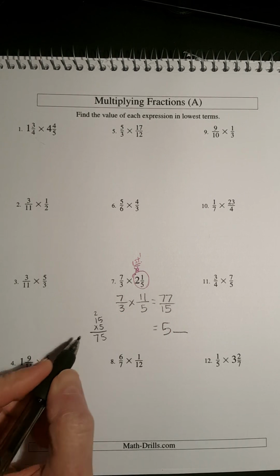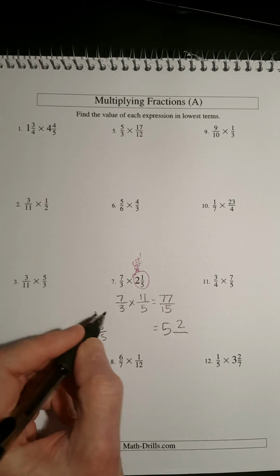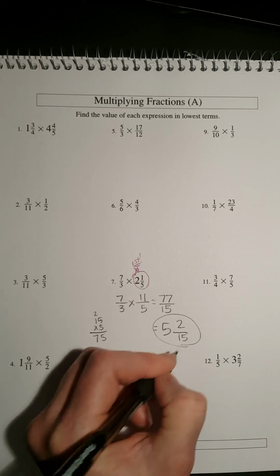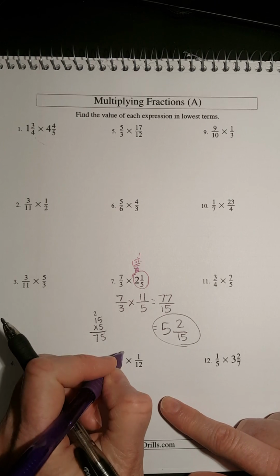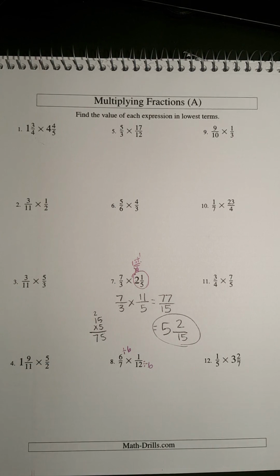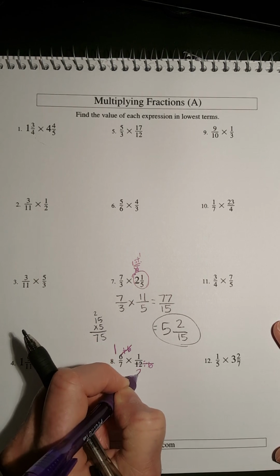That's the big number. So 5 times is 75. So the remainder is 2, because 77 and 75, there's 2 difference between those, over the denominator. So 5 and 2/15. Okay, I really like this one right below it. Let's divide both of these by 6. You could divide them both by 2, but then you might also see that you could divide them again by 3. So try to find the greatest common factor that you can simplify them by, because it'll save you work, it'll save you time. Okay, so 6 divided by 6 is 1. 12 divided by 6 is 2.